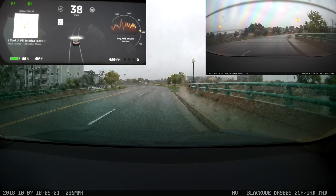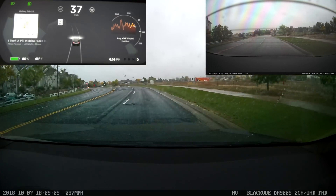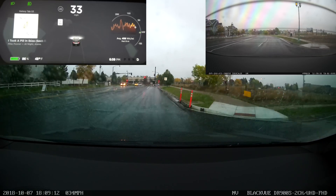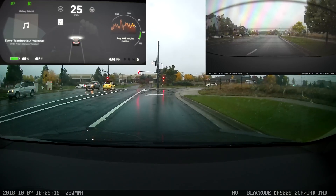Hello, this is Bishop and this is an attempt to test out the new blind spot detection feature on the Tesla Model S with the new v9 software. This one's a bit tricky — somebody asked for this in one of the comments and I do realize this was something I'd sort of left out of one of the previous videos.